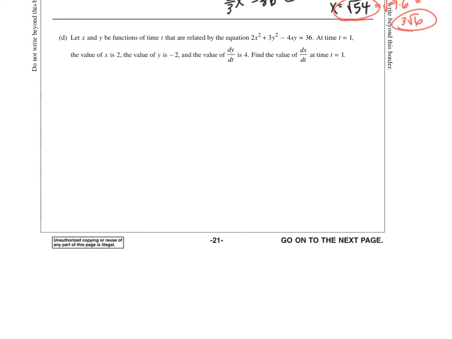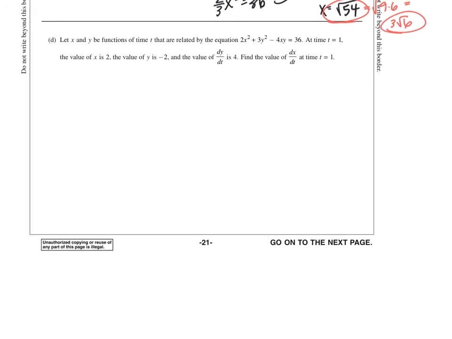We've got more related rates going on in this question, more implicit differentiation really, but they're giving us some x and y values that we are going to plug and chug into our equation. It says find dx dt, so I need to take a derivative with respect to time. The derivative of 2x squared is going to get me 4x, and we typically say dx dx, but because they want dx dt, the derivative of x with respect to time is dx dt.